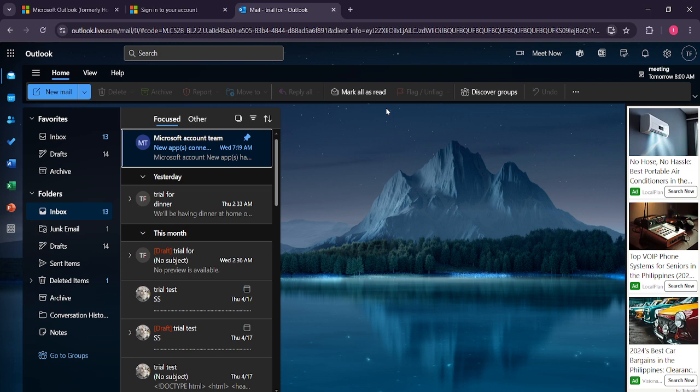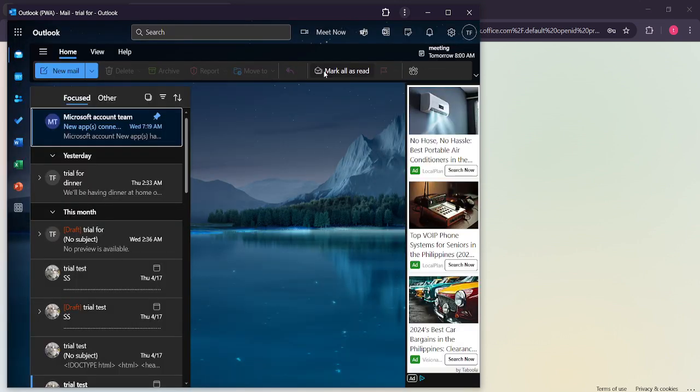What you're doing here is effectively creating a shortcut that not only will launch the Outlook web app right from your desktop, but also avoid going through multiple steps to get your emails. Once the installation process is complete, check your desktop. You'll see a brand new Outlook icon ready for action. Double clicking this icon will launch your Outlook web app, letting you dive straight into your email and calendar without any detours. There you have it.